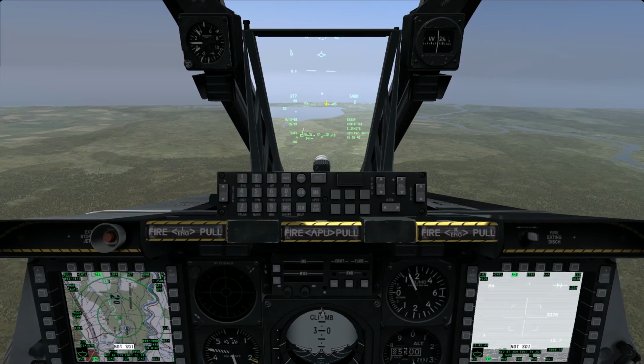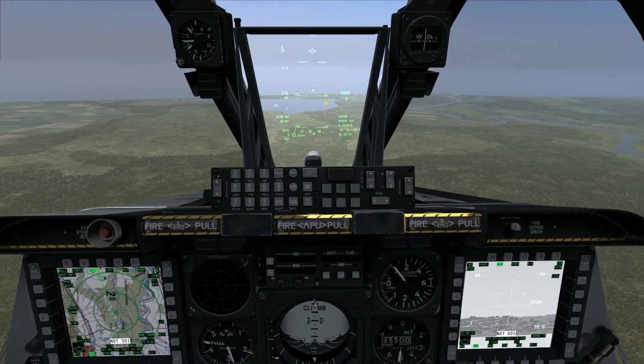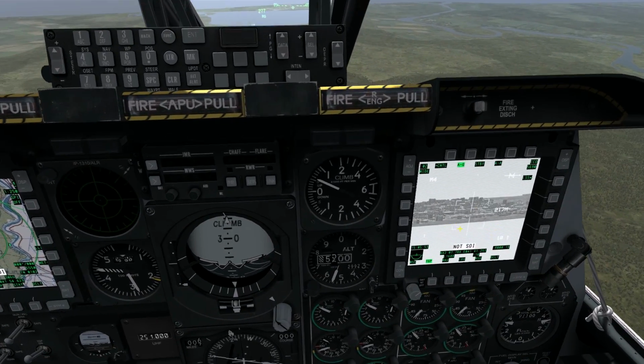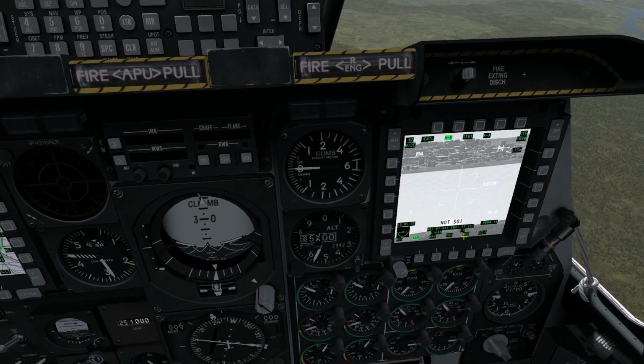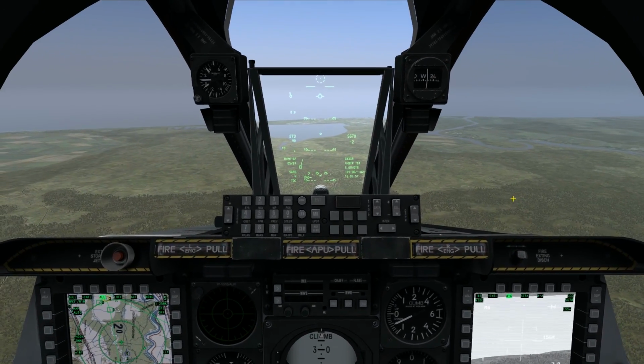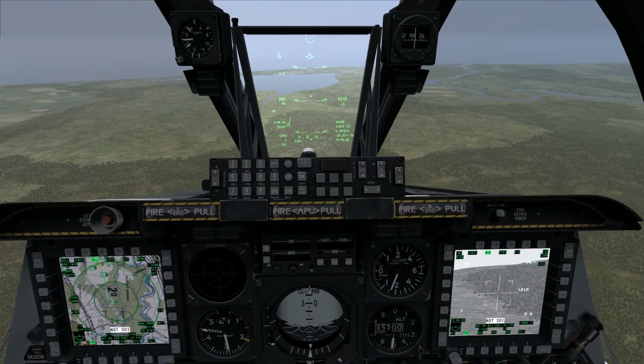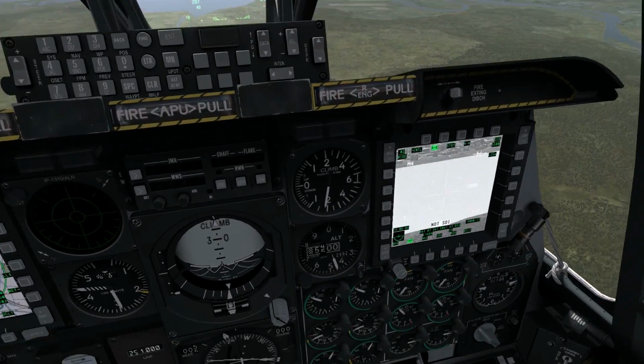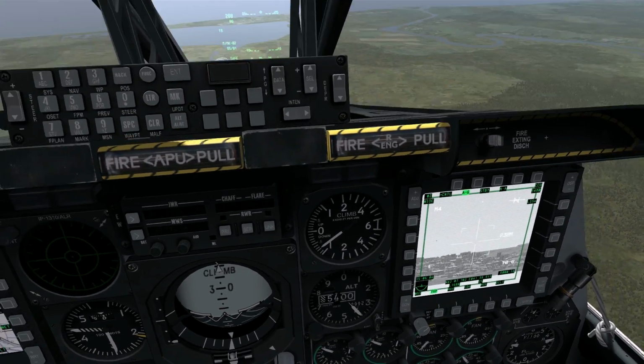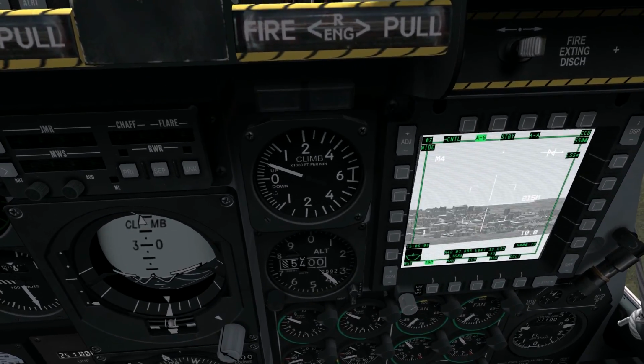Now, it's the same process no matter what your sensor is. So let's say that I want to make the location that my targeting pod is pointed my SPI, and base all of my bombing calculations and bombing impact point off of that. So what I could do is make my targeting pod my sensor of interest. I see an aircraft target out there, Hilo.